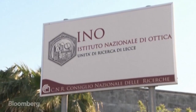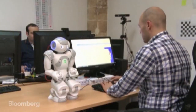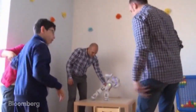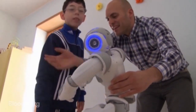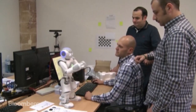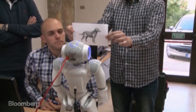Developed by Italy's National Center for Research, the robot uses internal cameras to analyze children's behavior, which will provide valuable data to therapists. The robot keeps and records information and metrics — for example, how many times the child locks eyes with the robot, or for how long the child laughs. This information could be difficult for a therapist to remember and keep track of. It can easily be accessed by the therapist through a computerized system inside the robot to create a more personalized treatment for each child and then keep track of its progress.